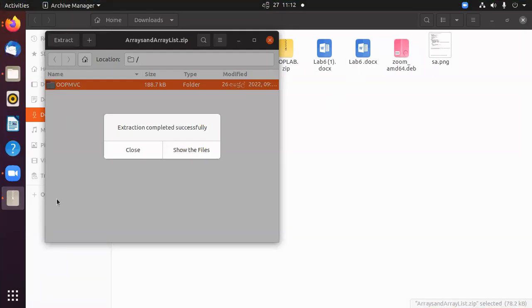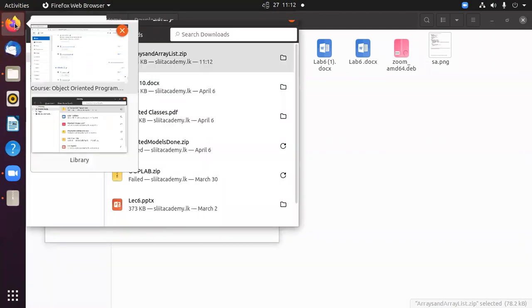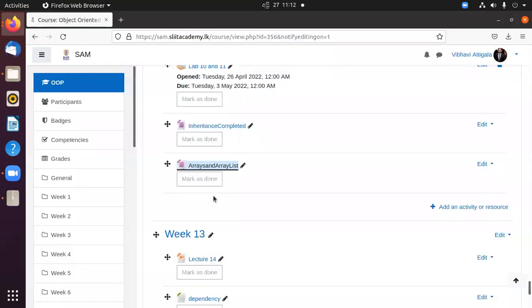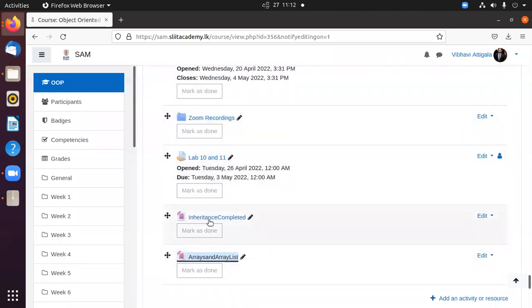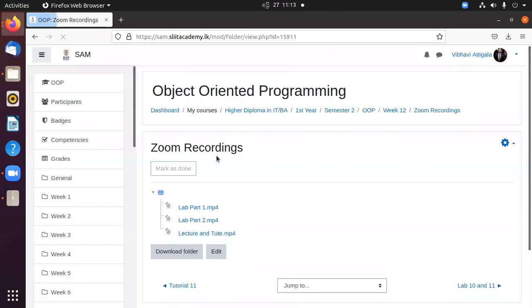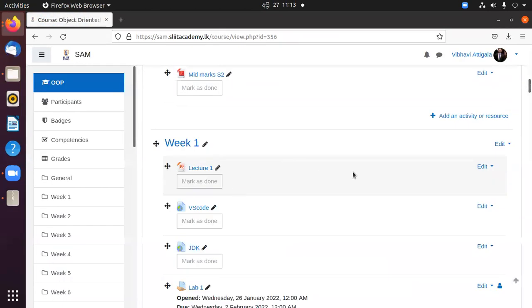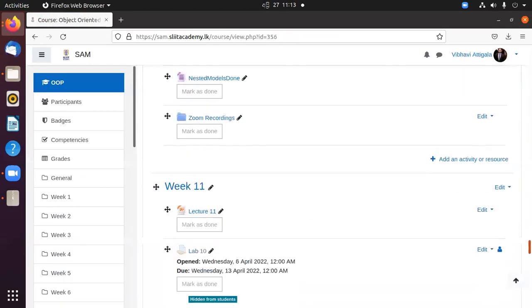So what we need to do is get the zip file from the Moodle, which we completed in this array list recording. How did we complete that? There's a recording that I have uploaded. There are two parts: one is for the missing lab we completed, and this is the array list lab that we have uploaded that recording for. Today you don't need to do that part.